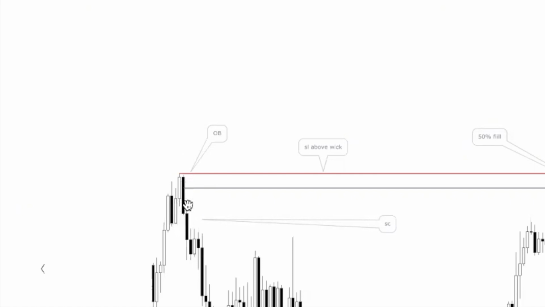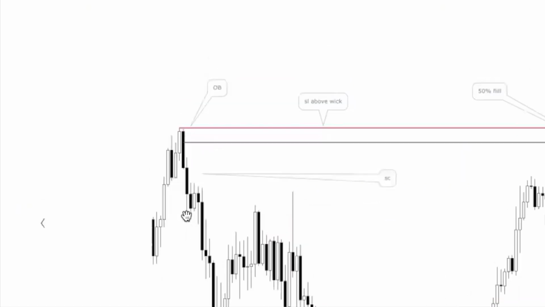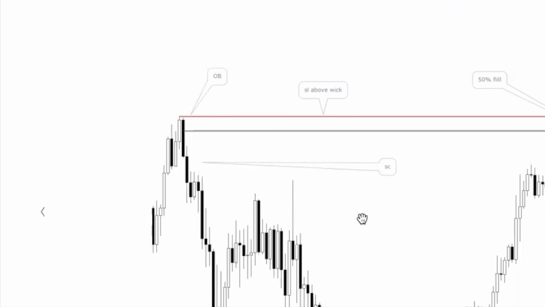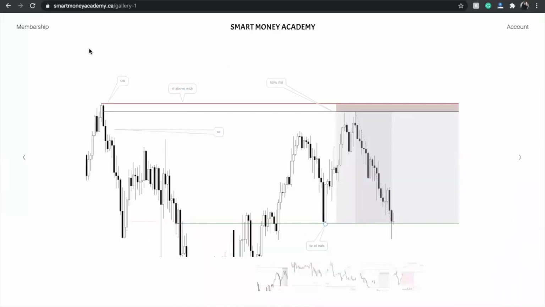If we get it staying and giving us dojis that wick into 50%, it's not an order block that you guys can use where price will come back to. Now, when price does come back to these order blocks, it comes back to 50% of the shorter one, body to body. So that's all the order blocks that are on the chart gallery.